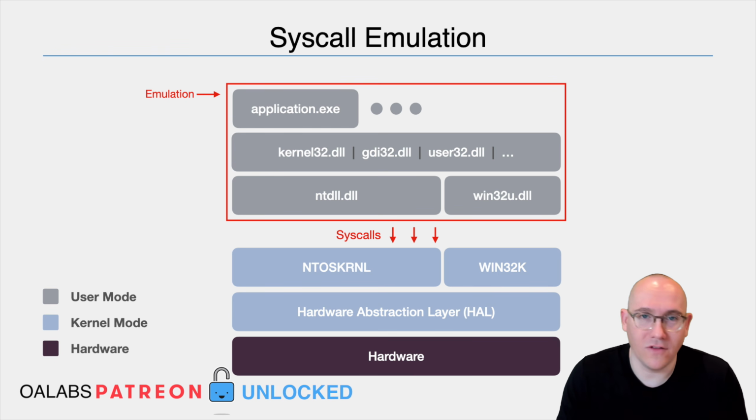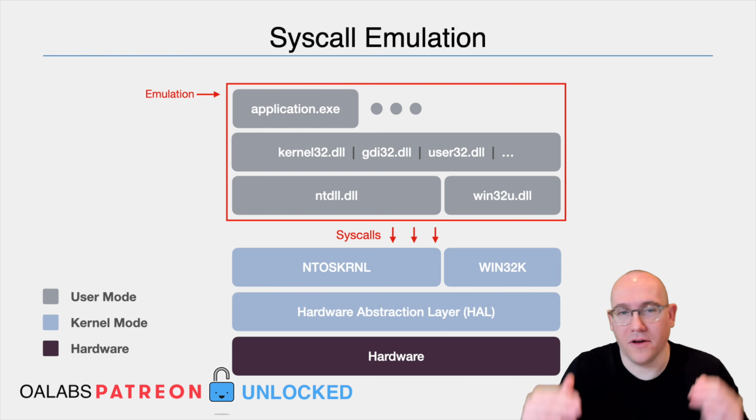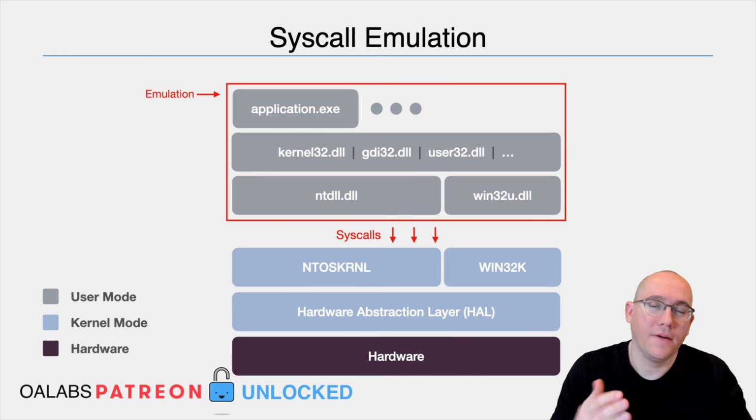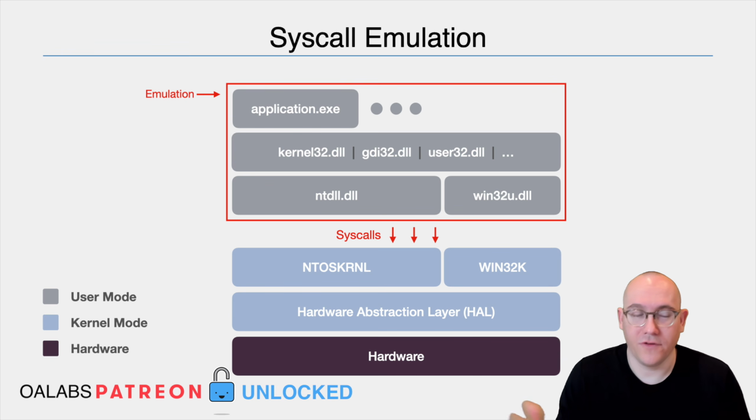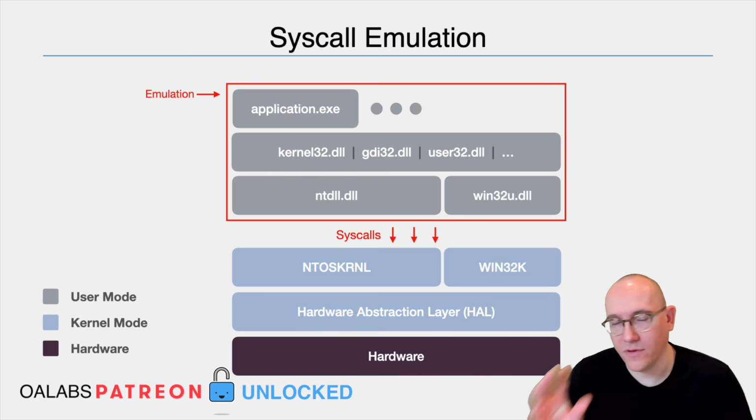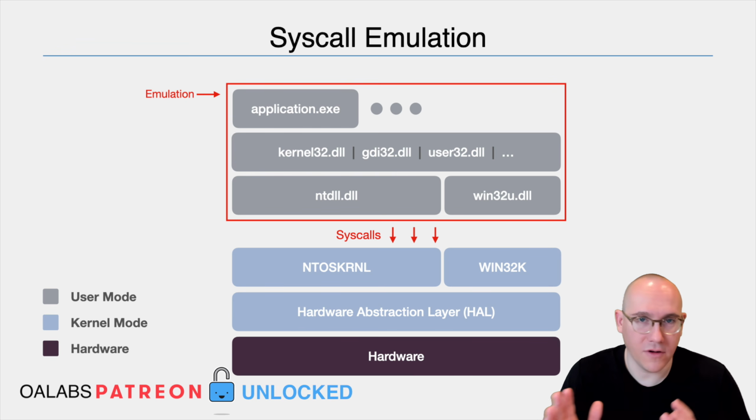There's tons and tons of DLLs for Windows, only a limited number of syscalls, but the syscalls are more complex. So you have to handle more within the syscall. Whereas if you emulate at a higher level, at the DLL level, then you have a much larger surface area to cover, but each API is specific to one task, so they're easier to implement. And when we talk about different emulation frameworks, we're going to talk about that difference.